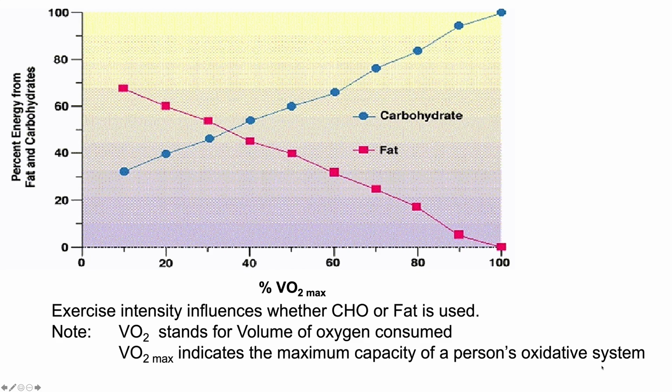So first we talk about what we refer to as the crossover concept. This is looking at the contribution of carbohydrates versus fat throughout different intensities of exercise. You can see at the bottom the percent VO2 max. And that crossover concept is basically the point at which, so normally at rest, let me rephrase. Normally at rest, fat is a primary fuel source for pretty much everyone. For trained and untrained, fat is a primary fuel source at rest, and then somewhat is carbohydrate.